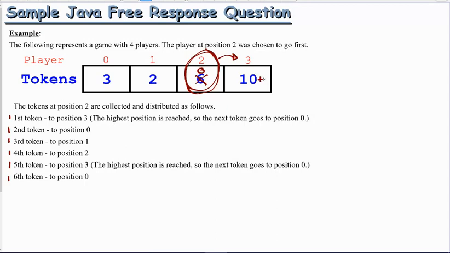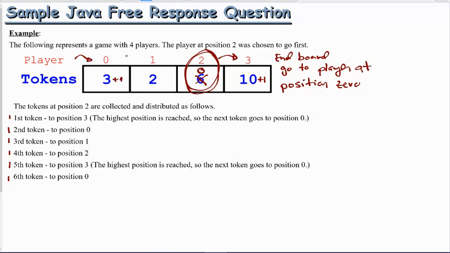So we'll say +1. We're at the end of the board, so we have to go to 0. And we will hand a token to the player at position 0.